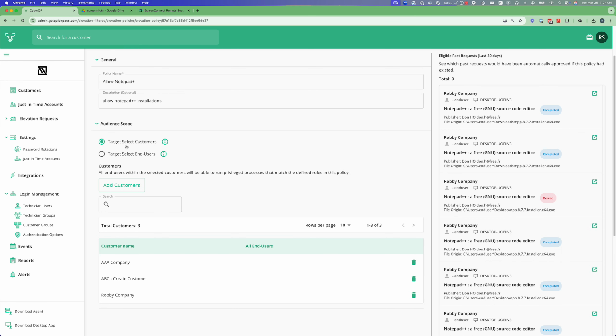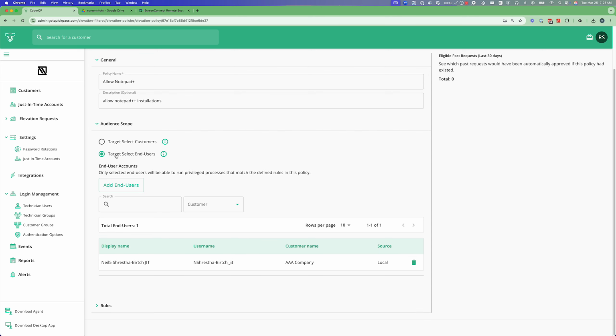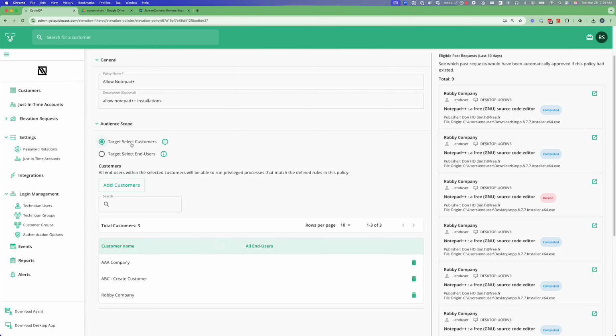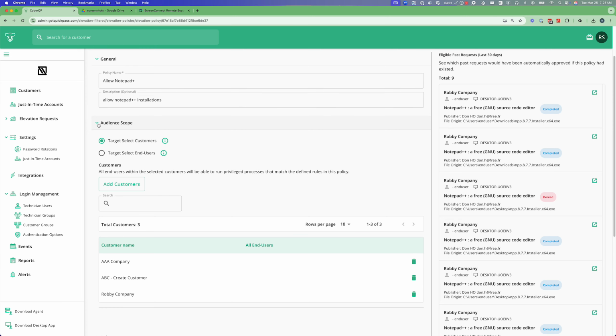Of course, you would choose the customer option if it's a broader policy, for more general standard applications and processes, and this option for targeted applications like QuickBooks, where maybe only HR or accounting departments need access, and you don't want everyone within the customer to have access to those. So that's the scope and how that works.